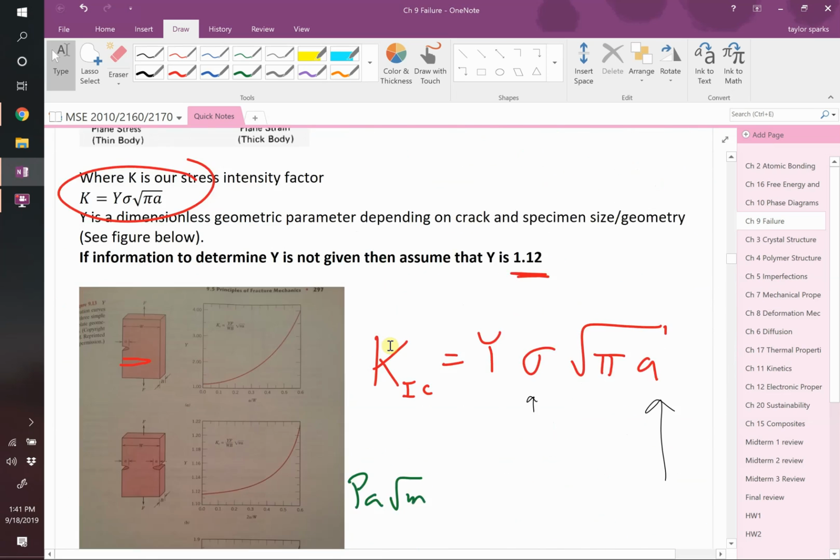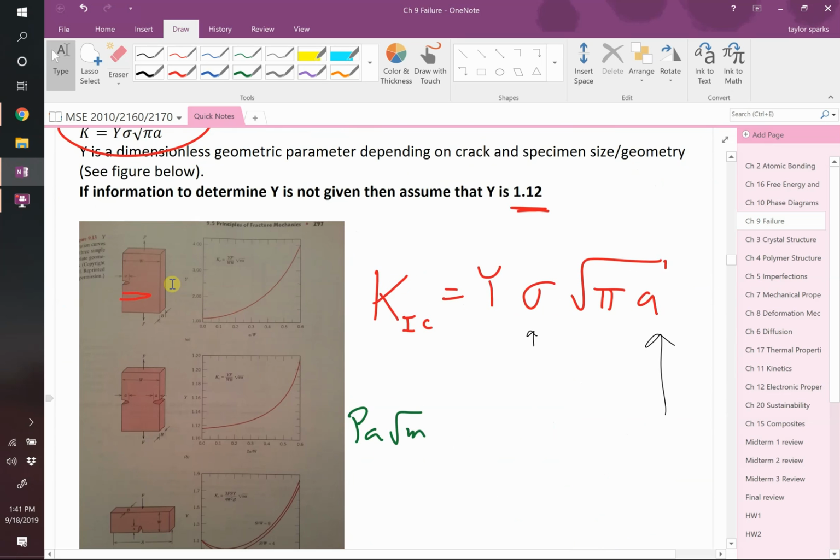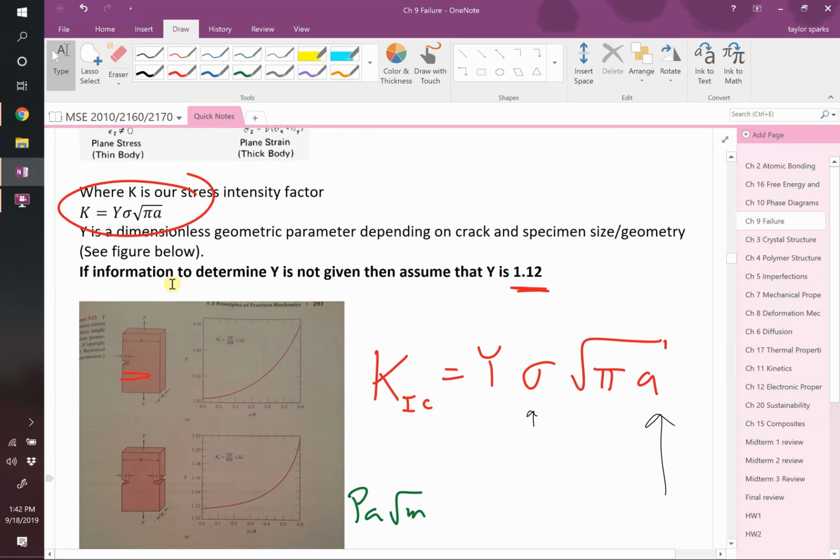Where is Y? We have a plot up here. Right here, Y is a function of a over W. Y depends on a, since the width of your sample is not changing, but the crack is growing. That's the whole point of these problems, we're monitoring crack growth. What this means is that technically Y should have to stay in the integral, and you should have to write a function for Y as a function of a over W. Now, a lot of times in this chapter, for example in the homework, in the book, they have you take Y out. They say the crack is always small. It never gets big enough that you have to worry about this non-1.12 value. On one of the test questions, you will have to do that, on one of them.